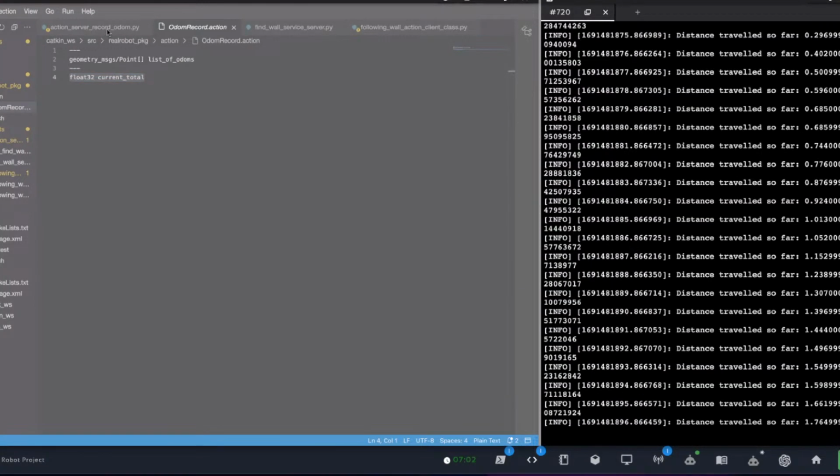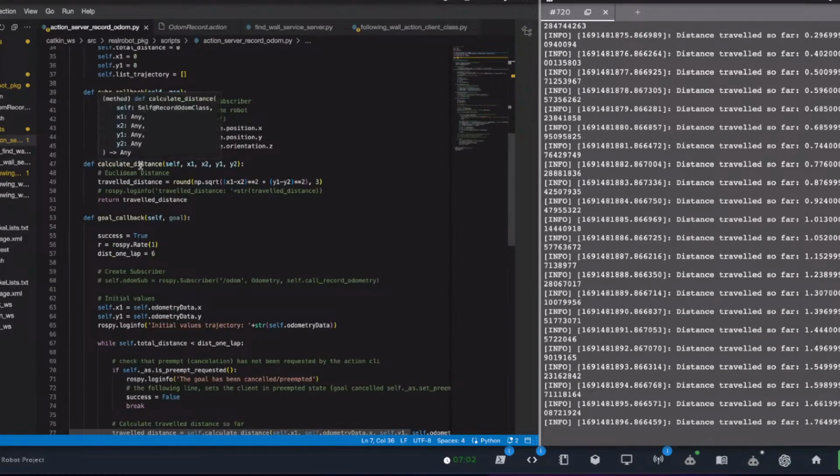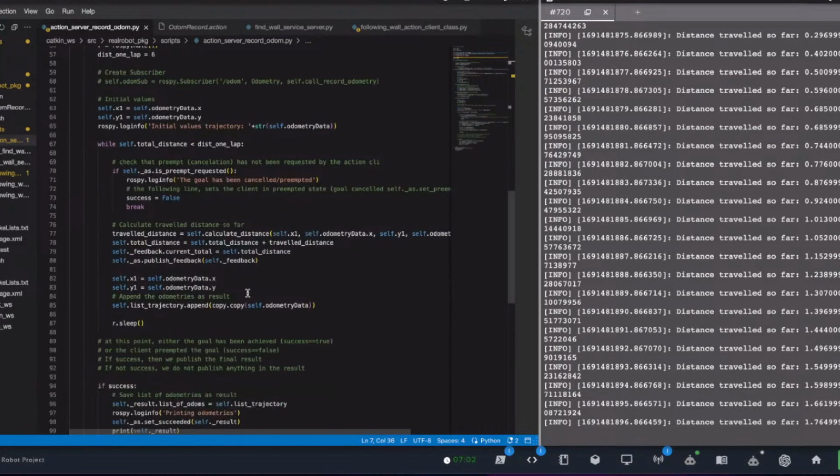So if we come back here, I have a very simple function to compute the Euclidean distance, and this is the callback for this action server. And what I do is compute this distance. I initialize x1 and y1 with the initial values of the geometry data, and then I enter into this loop until the total distance reaches one lap, that is 6 meters.